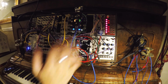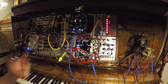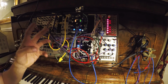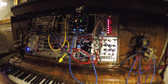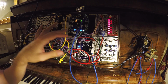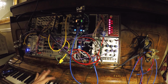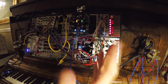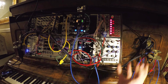And I think that's the spirit of the Morphagene. You can use it for lots of different stuff. You can use it like a one-shot, but definitely its use here as a creator of a piece of music feels like one of the most authentic ways to use it. It's certainly in keeping with the context of tape music, the idea that you with your piano and something to make sound would feed that into your tape machine, slice up elements of that and turn bits and pieces, for a person who can't really play, into a gestalt piece of music.